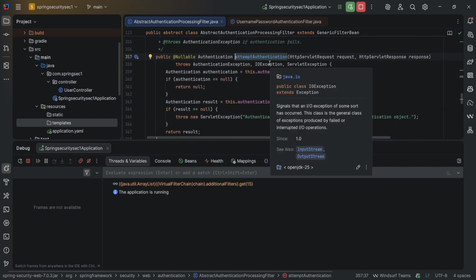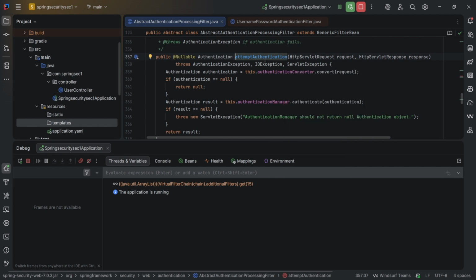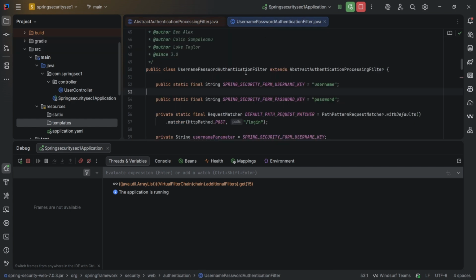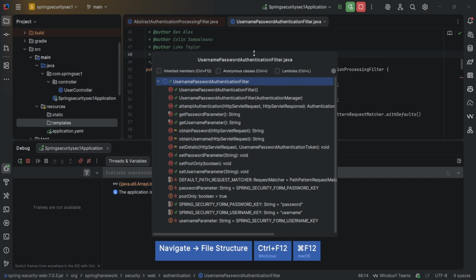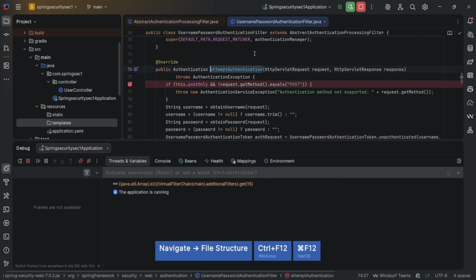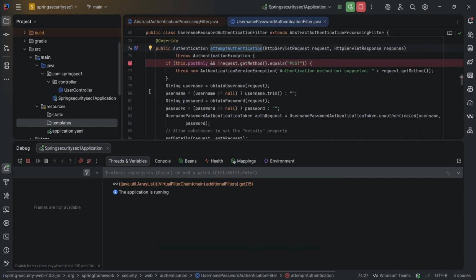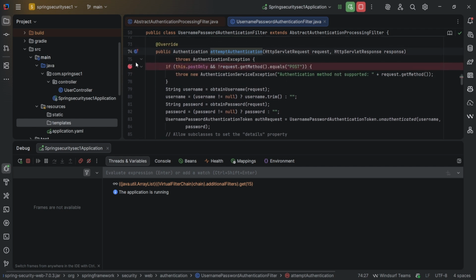So the actual logic of this attempt authentication is inside your username password authentication filter. So I have added a breakpoint here.